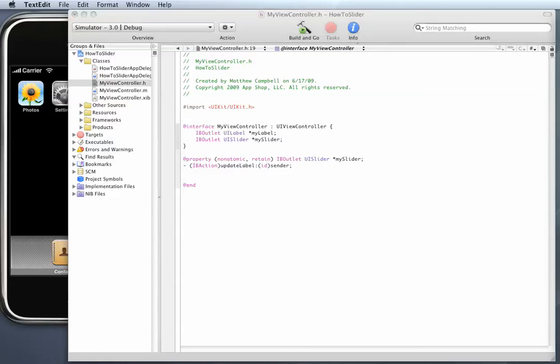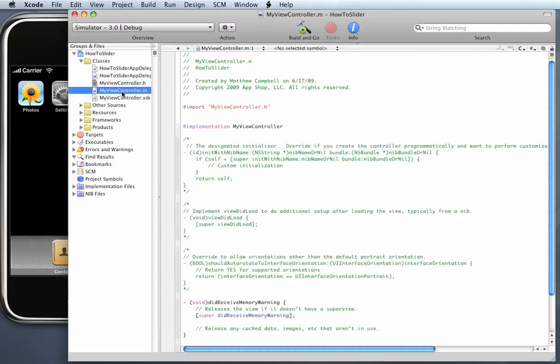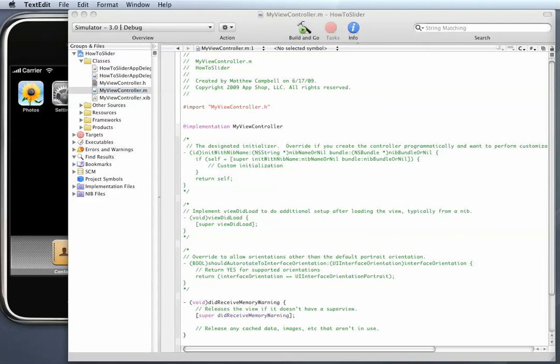So just give me a second here while I copy and paste this stuff in. So as you can see, these are just properties, and the only difference between these properties and normal ones are the IBOutlet keywords and the IBAction keywords. And again, this indicates to the system that Interface Builder is going to look for these properties. But I still need to go back to my implementation file and finish adding this code to make sure these properties will all work.